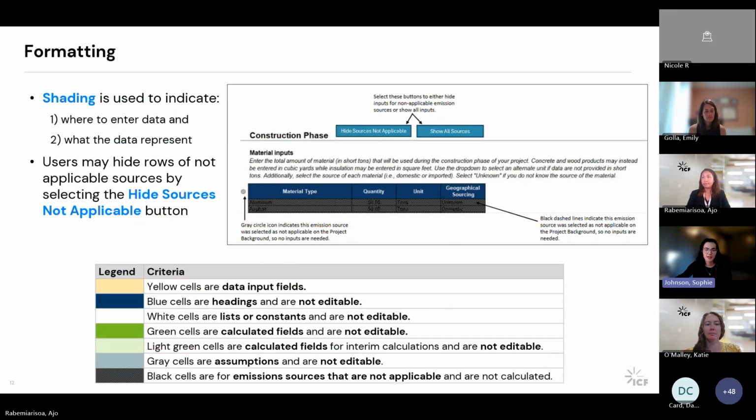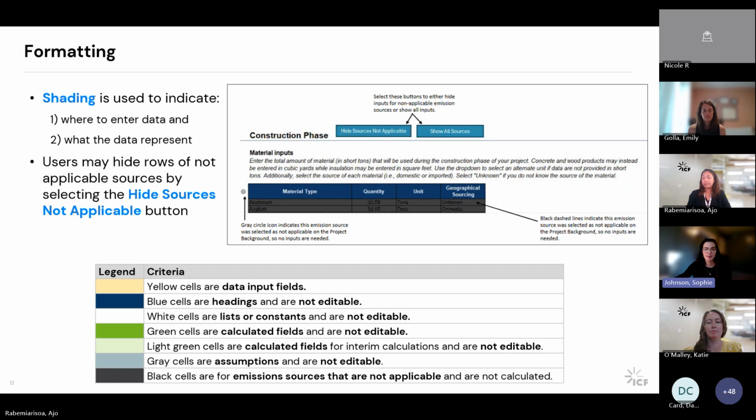Formatting throughout the calculator is incorporated to help guide users through the sections that require their inputs and to identify if any steps have been missed. As shown in the legend screenshot at the bottom, different cell color shading indicates different functions and helps users quickly identify where to enter data and what information is available. Yellow cells are for user inputs, while blue, white, green, light green, gray, and black cells are not editable, but each represent different criteria.